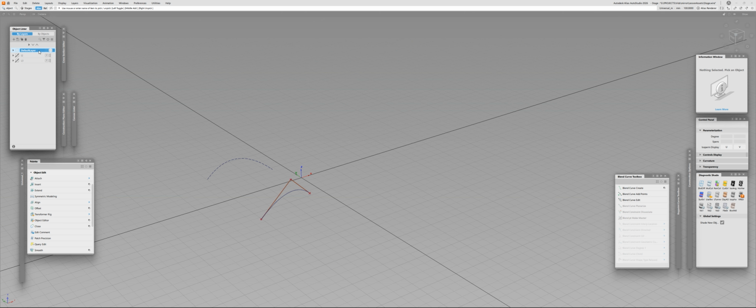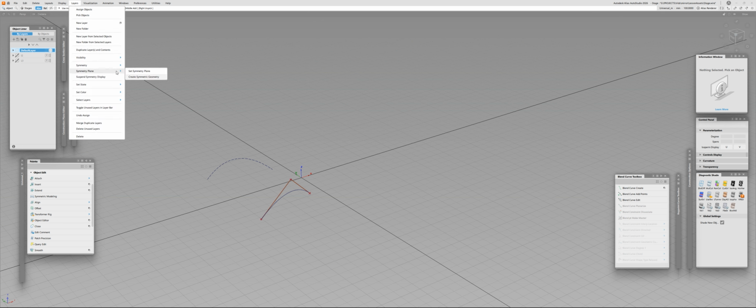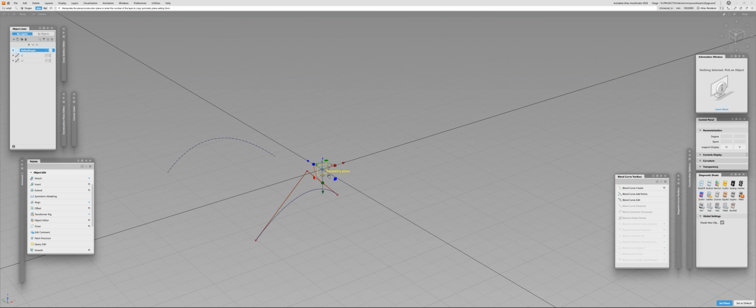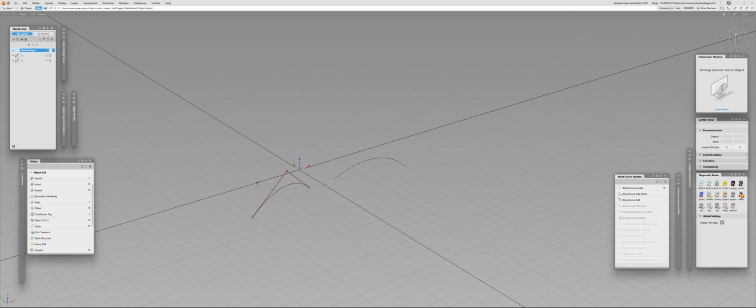So for the default layer, I'll go to the layers, symmetry plane, set symmetry plane. If I click on this, you're going to see that I have this yellow representation of my symmetry plane and a gizmo. So I will just click on this gray rectangle and hit spacebar, and voila. Now it changes the orientation from XZ to YZ.